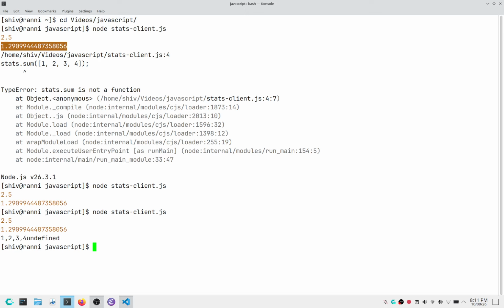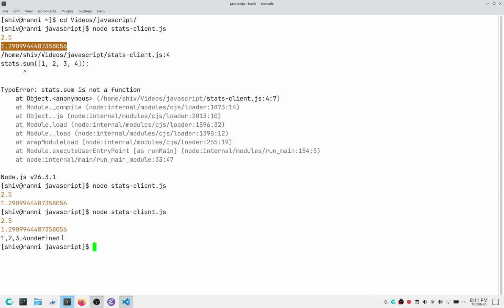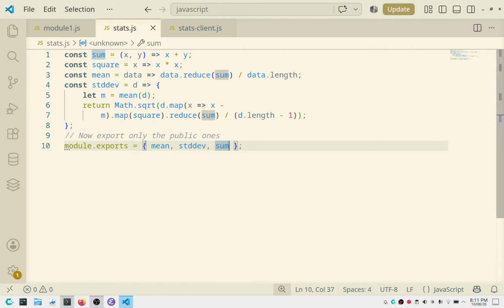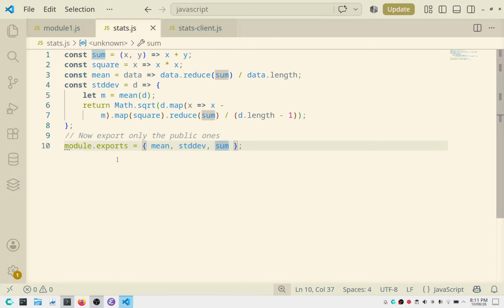So this is how you achieve modularity in this. So stats.sum, what is not defined? Okay, 1 2 3 4 undefined. Okay, it is making repeated calls to this. It's not a function, it is a function. Okay, so whatever.